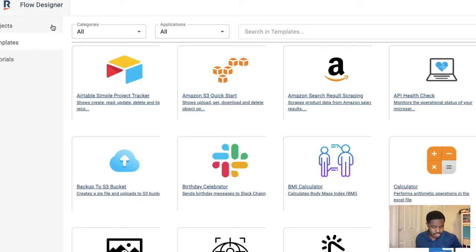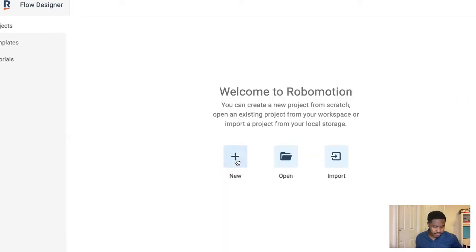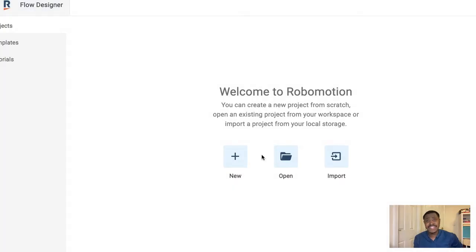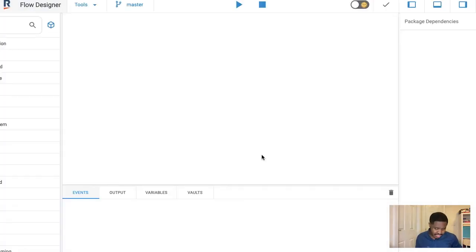So we go to projects and we click new. Title, tools. Click tools, that's our flow name. The folder is called the flow folder, that's our name. And we're taken here. Now, this is a page that allows us to map actions to each other. And when we are mapping these actions to each other, we are essentially giving the robot the instructions it needs to operate on the sites that we are trying to work on.